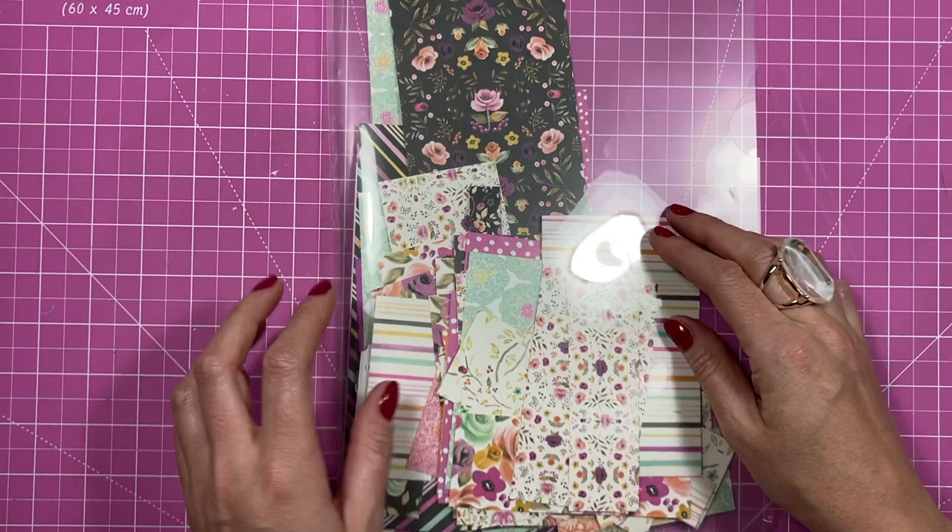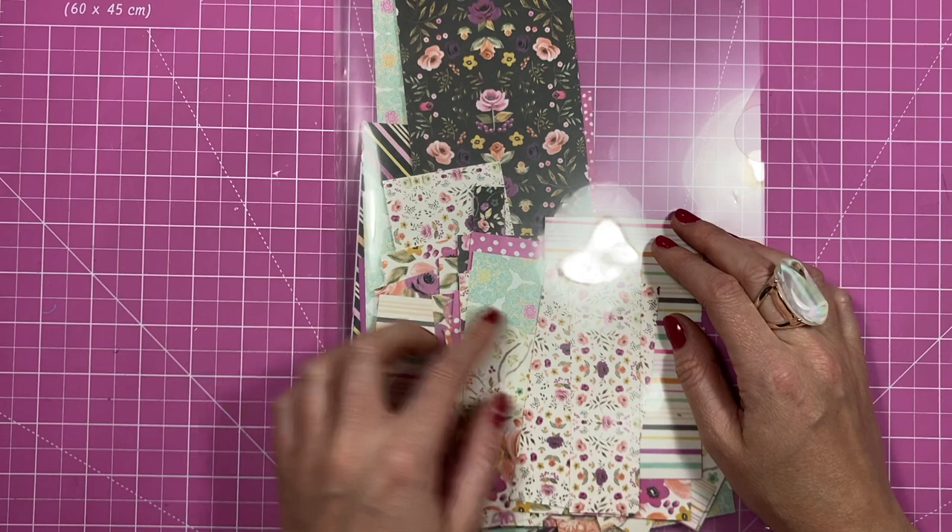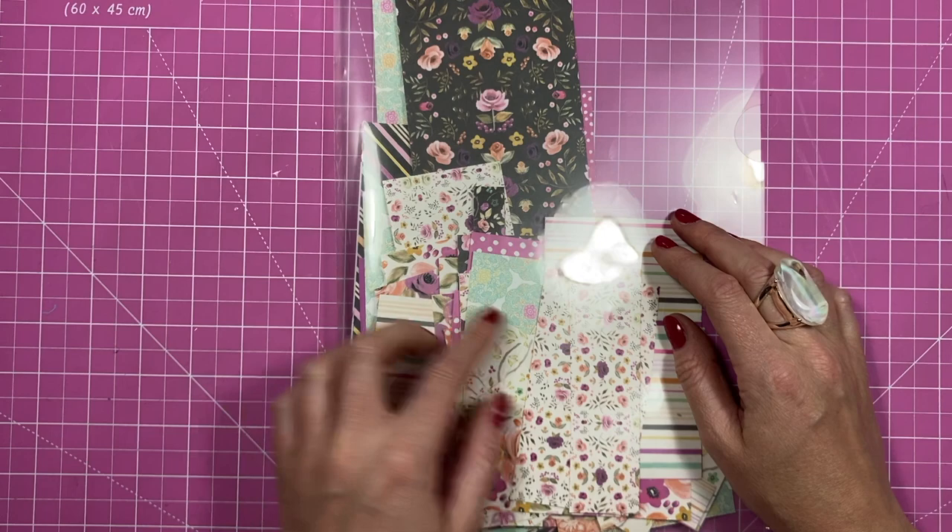This is from one paper pad called First Edition - the Forever Free. I've already taken out the scraps I'm going to use and I've started to prepare the five cards to do today, but this is what's left and I'm noticing a difference with my scraps - they are really going down, which is great.